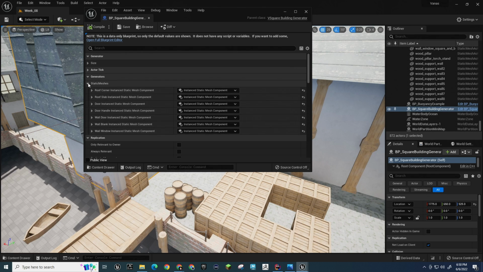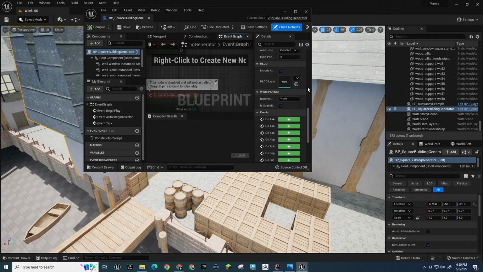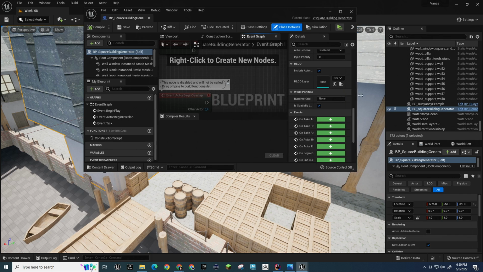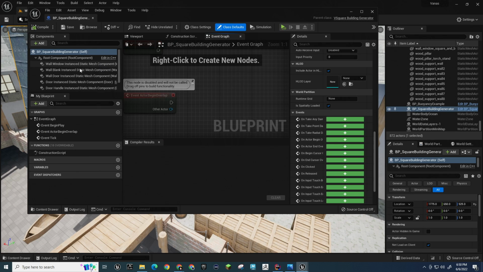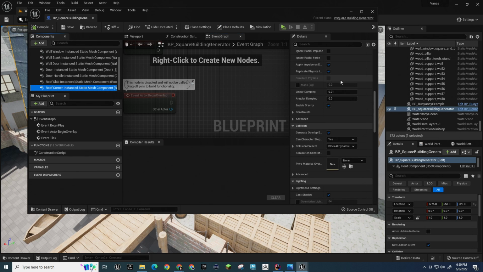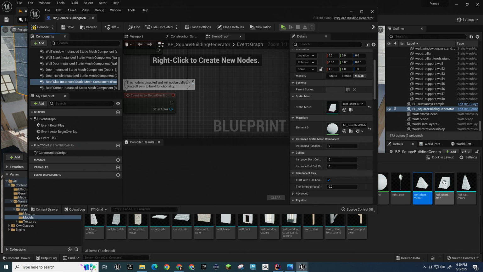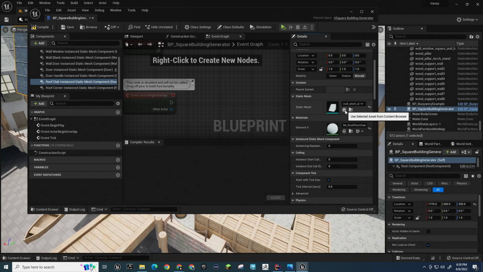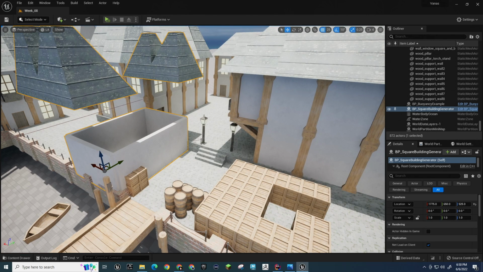Oh yeah, here we go. Okay, roof corner. There it is. There, and then the slab. There we go.